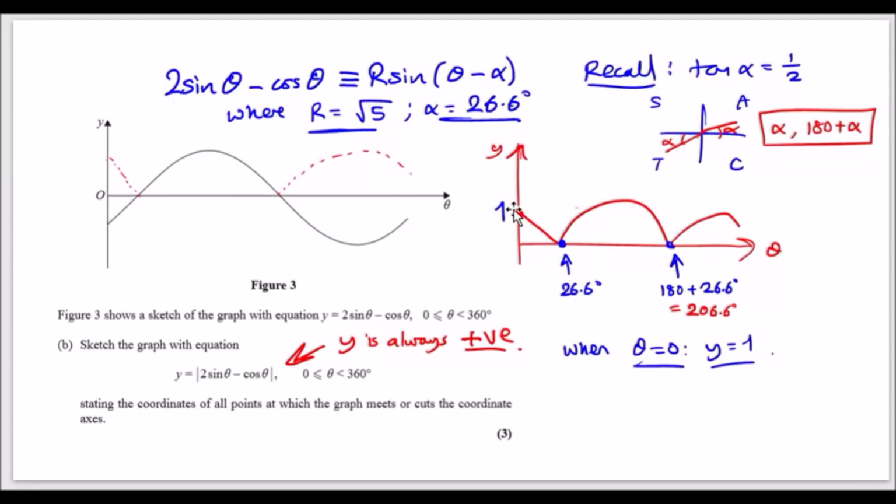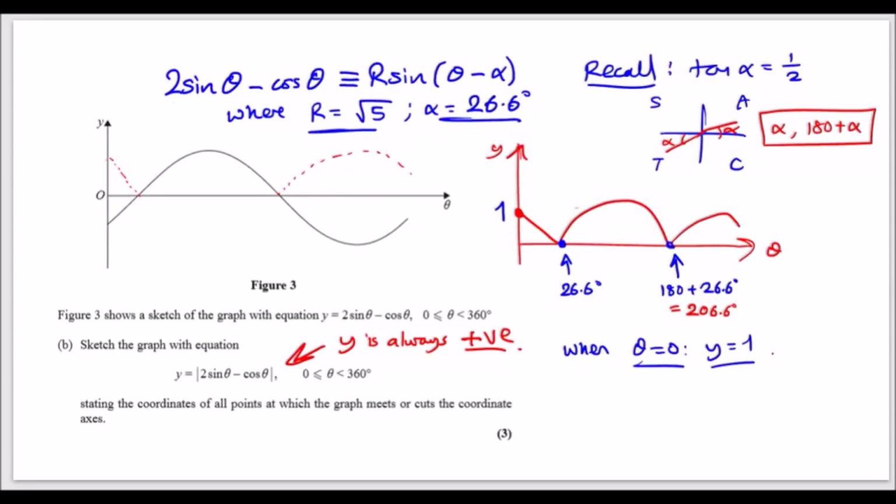Now to see where it hits the y-axis as well, that's straightforward. All you do is realize that when something hits the y-axis, the x is usually 0. In our case, the theta is 0. So when theta is 0, plug theta into any equation that we had. Oh, where did I put my equation? Oh yeah, put theta in this equation here. You're going to get sine 0, which is 0. Cos 0 is minus 1, so it's going to be the magnitude of minus 1, which is plus 1, and that's why we get 1 there. Well, how did I forget that?